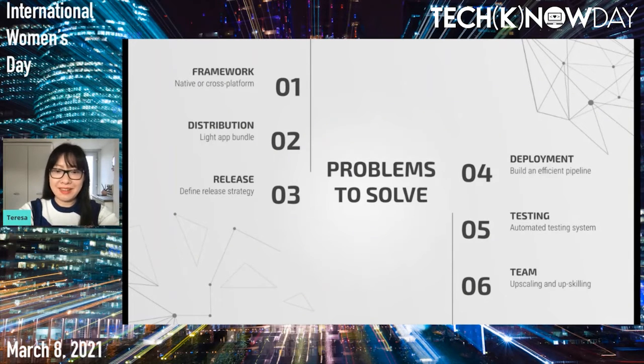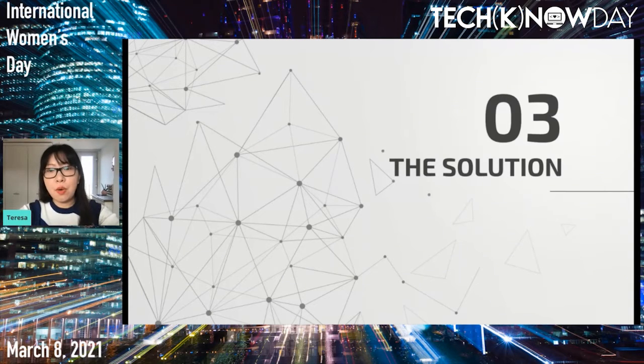Last but not least, we also need to think about the team, which is a key element of all. Not just do we need to upscale, but also upskill the existing team members. So with all these questions, we started our journey. And of course, we didn't have answers for all of them. We define and refine as we go. We build small features and increment on top. So now I'm going to take you through how to tackle it one by one.